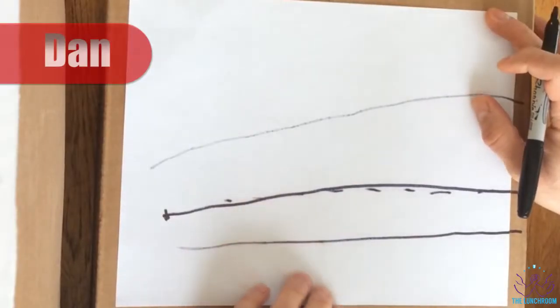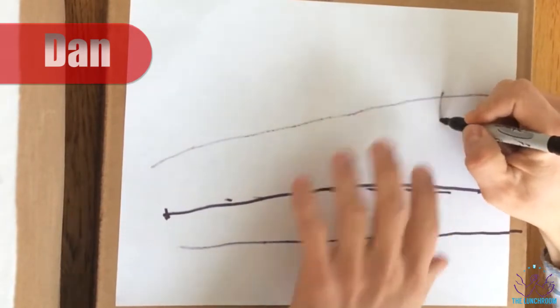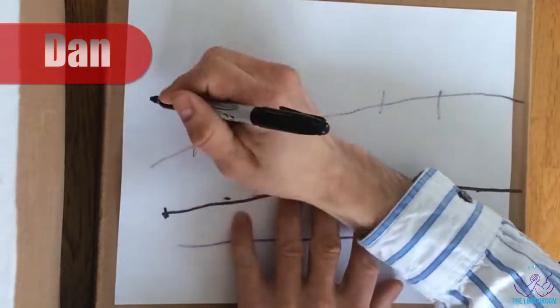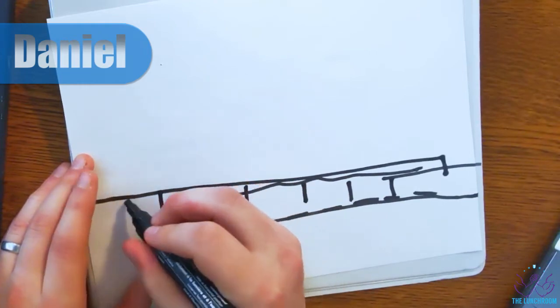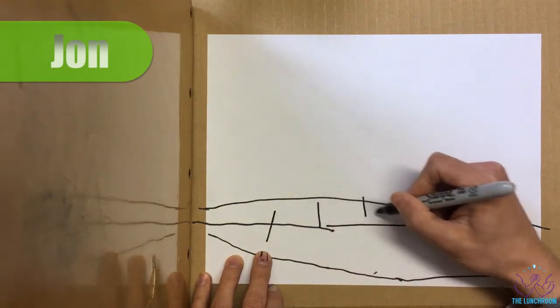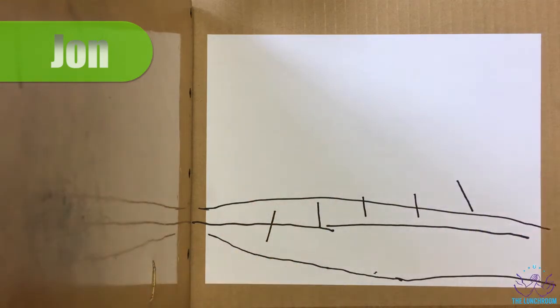Now, sidewalks, as you know, it's not just one long piece of cement. It needs the little block lines. So if you don't mind just putting 10 or 15 little block lines straight up and down on your sidewalk. Excellent. Yes. Just perfectly on the sidewalk. That one's kind of like coming in, like you're seeing it.